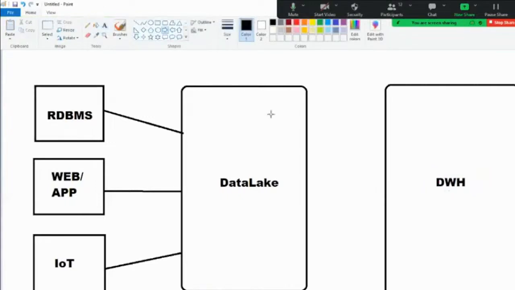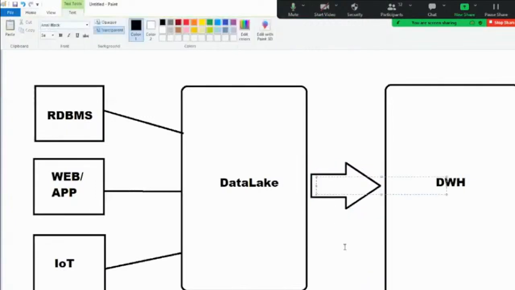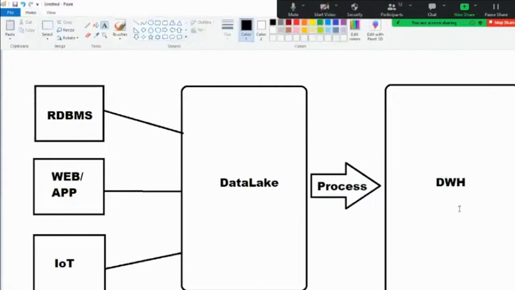Okay, what you are doing here is trying to process the data: transform the data, clean the data, whatever you name it, all of those things. You process the data and send it to the data warehouse. Finally, as per the business requirements, it will be creating ML models.